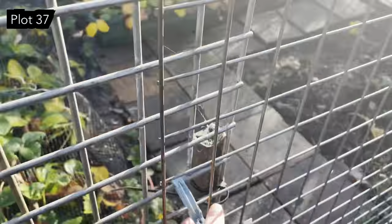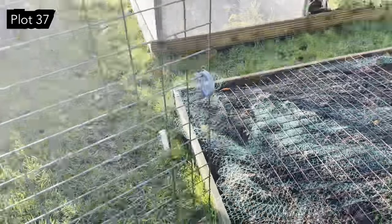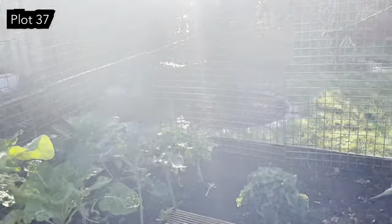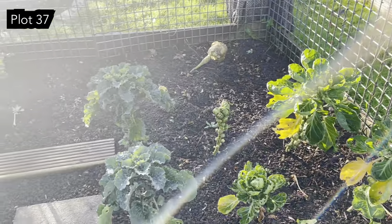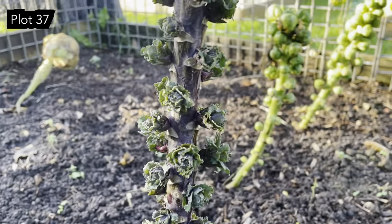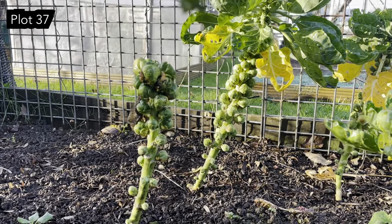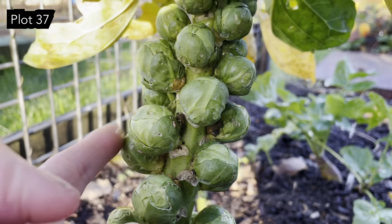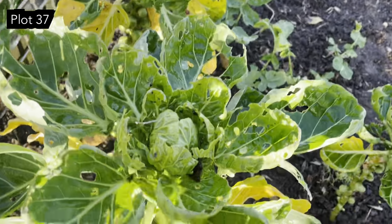This is the fruit cage — loads has to be done in here this year. We moved it in the spring and instead of getting the fruit in immediately it's kind of become a bit of a temporary brassica cage just to use up the space. In here at the moment we've got these calettes, which is a really late variety — they'll be ready kind of end of January, February, March time. Behind them we've got brussels sprouts coming on okay for an area that's really quite infested with club root. I'm quite impressed. We've got the lovely little top hearts to eat as well, which are super sweet.